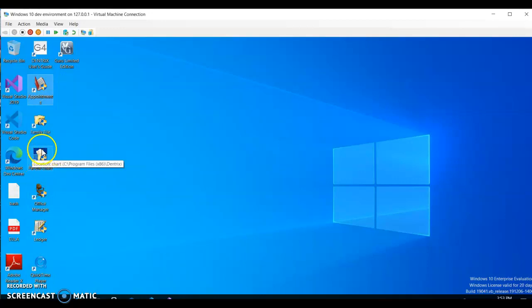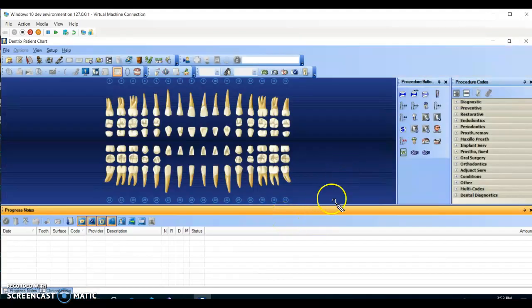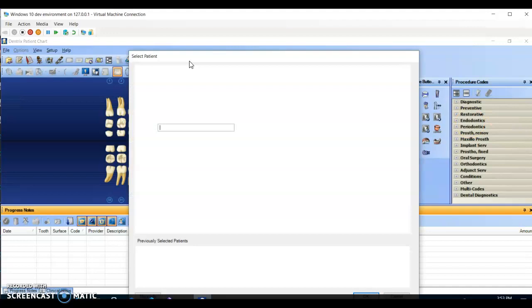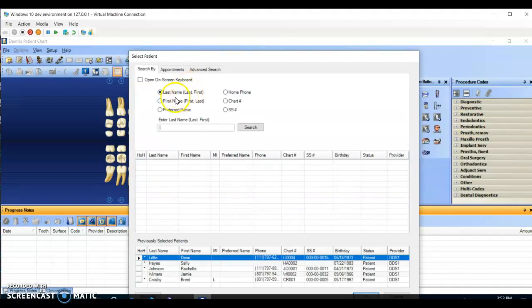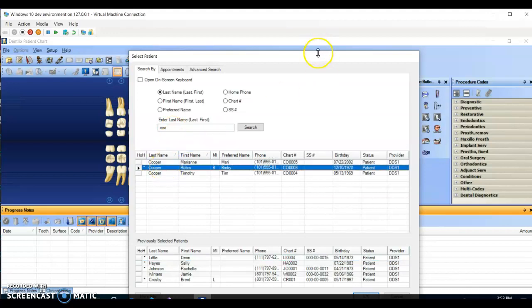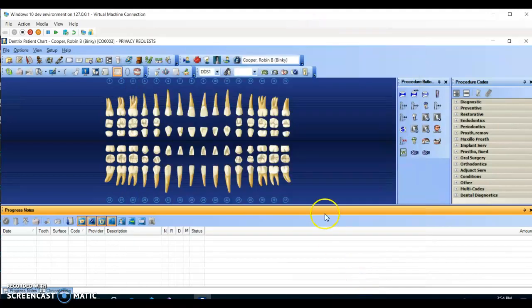This particular chapter is focusing mainly on the patient chart, so I'm going to open my patient chart. The way you open your patient chart may be different, but it should load similar to here, and you should also see what I see on my screen. Now, the first thing it asks us to do is to select patient Robin Cooper. Remember, by default, it searches on last name. So here, her last name is Cooper. When I type COO, she comes up. I'm going to select Robin Cooper. Then I'm going to push the screen up a little, and I'm going to click OK. And now it lets me know that I'm on patient Robin Cooper.